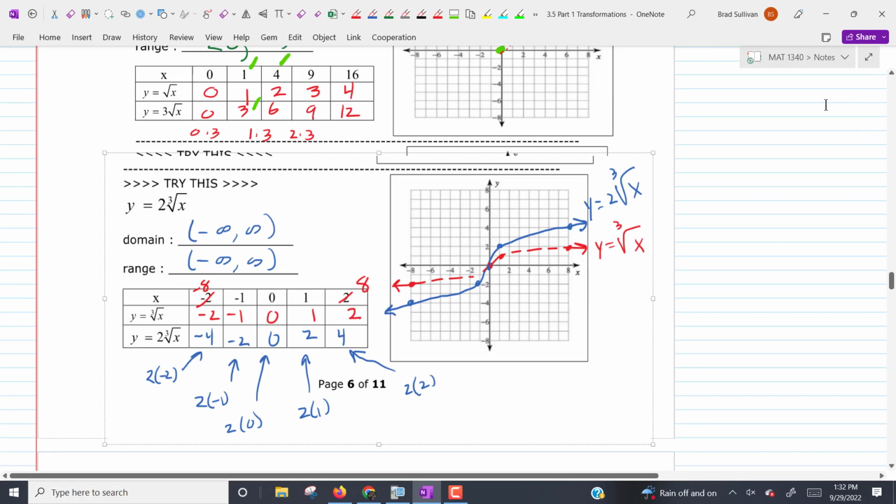And let's see, domain and range were all real numbers. Then you're just doubling, you're multiplying the y values by 2, okay? All right, so that's solid. And you're going to see a theme when we do another set of these same kind of problems that are going to be slightly different. Any questions about what I've done? Okay, all right, very good.